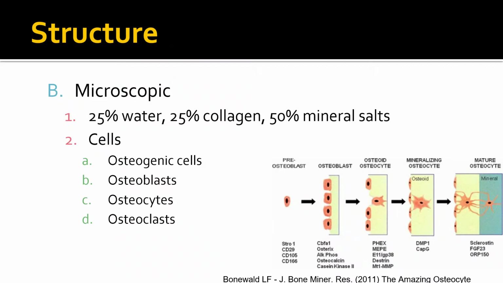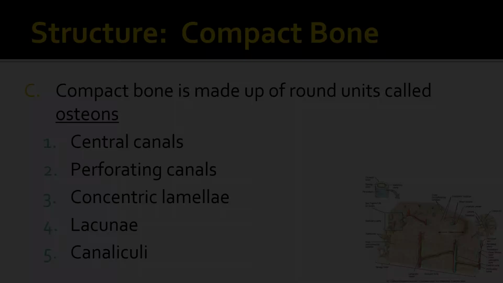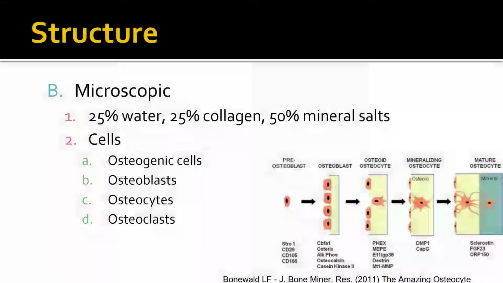Now we're going to move on to the microscopic structure of bone. If you were to look at a bone and break it down chemically, we find that about a quarter of your bone's mass is just water. Any bone you find someplace is probably dried out and has lost about 25% of its mass because the water evaporates. But bones are alive, so they need water just like the rest of your body.